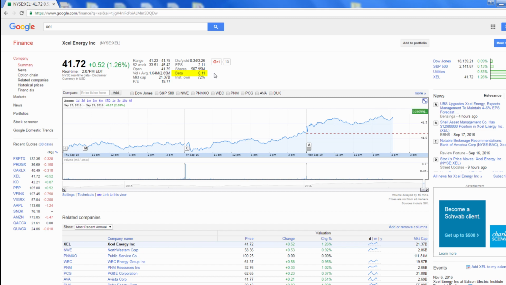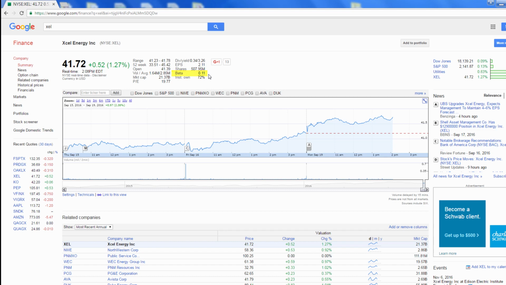And as you can see with Xcel Energy here at a beta of 0.11, it's a very low number, very much less volatile. So if you wanted something that was low volatility, maybe pays out a good dividend, which this does, a 3.26 dividend yield. So owning the stock, you're going to get 3.2% back on your money just by holding the stock. Once again, assuming they don't cut the dividend or anything, as we learned, so just be aware of that. But if you want a real safe, less volatile type of dividend paying stock, Xcel is at 0.11.